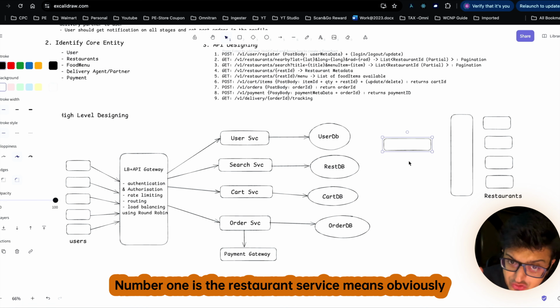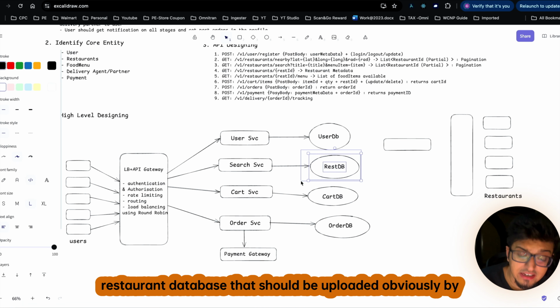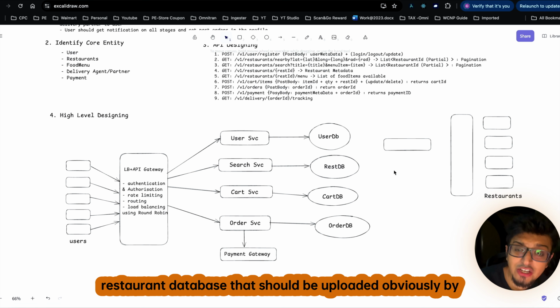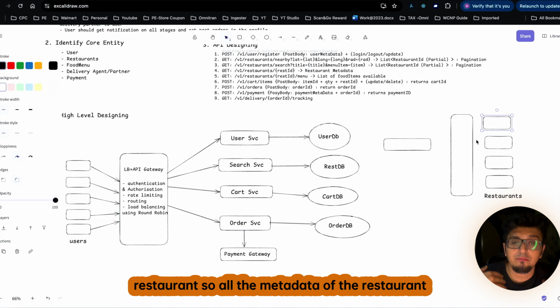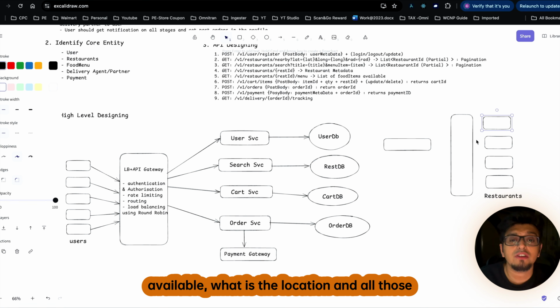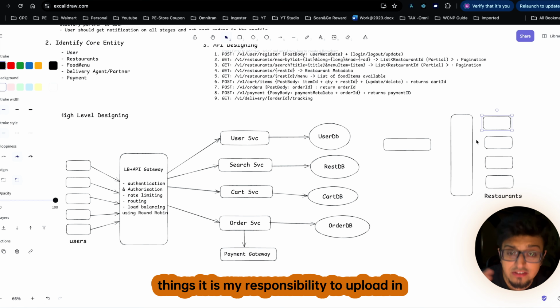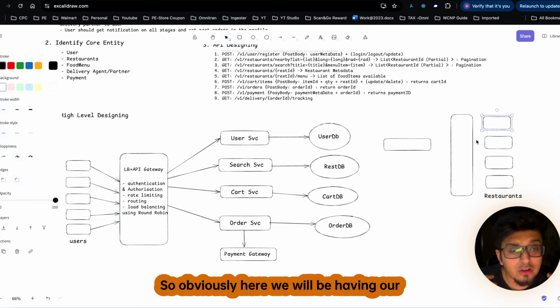Number one is the restaurant service. Obviously, whatever details are present in our restaurant database should be uploaded by the individual restaurant. If I am running my own restaurant, all the metadata of the restaurant, meaning what food items are available, what the location is, and all those things, it is my responsibility to upload in the Zomato or the Swiggy database.